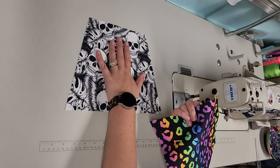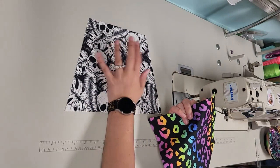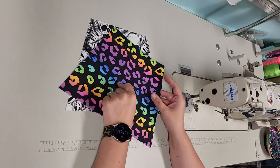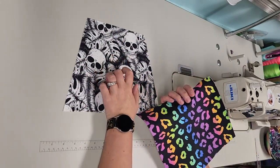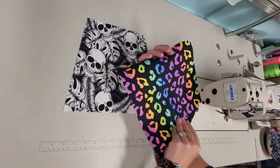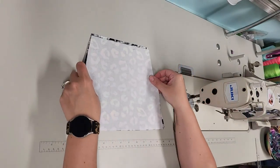This fabric is from Rocker by D-Stash, and this fabric is from Royal Pixie Fabrics. Both were custom, so I don't know if this one is available anymore, but this one is a perpetual pre-order kind of deal with Royal Pixie. So if you want some of that, you could always get some.